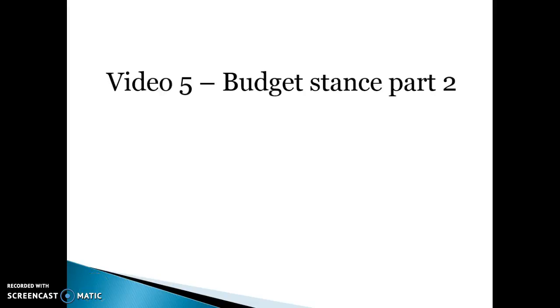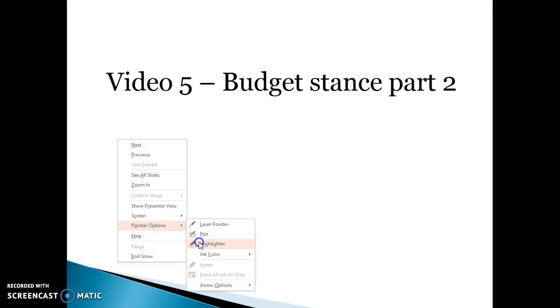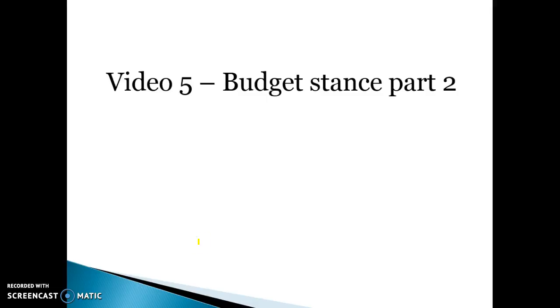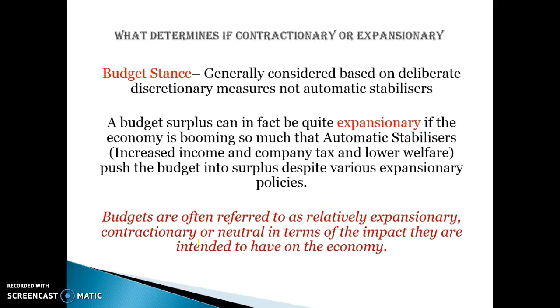Okay, in this video we're going to be looking further into when a budgetary policy stance is either contractionary or expansionary. So in the last video we discussed that the higher the deficit, the more expansionary the budget, or the lower the surplus, the more expansionary the budget, and deficits are generally considered expansionary and surpluses generally considered contractionary.